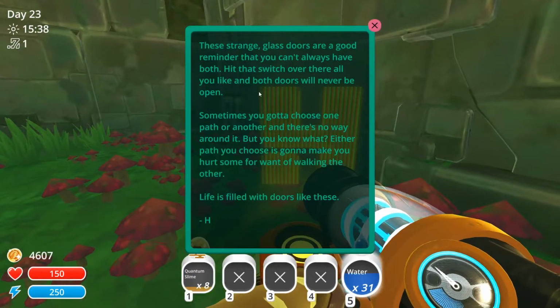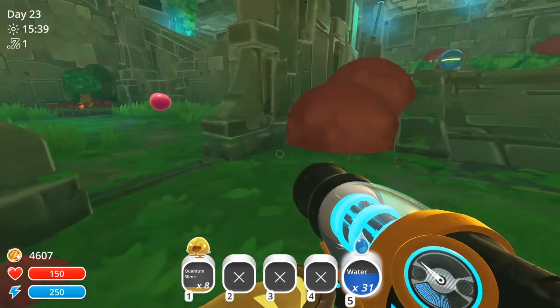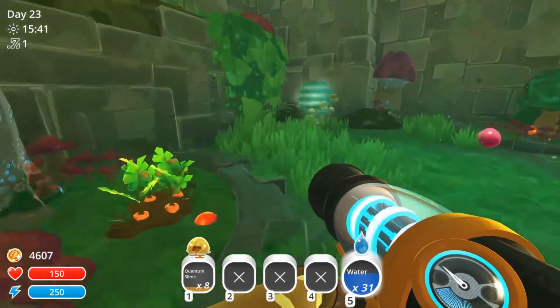These strange glass doors are a good reminder that you can't always have both. Hit that switch over there all you like and both doors will never be open. Sometimes you gotta choose one path or another, and there's no way around it. But you know what? Either path you choose is gonna make you hurt some for want of walking the other. Life is filled with doors like this.